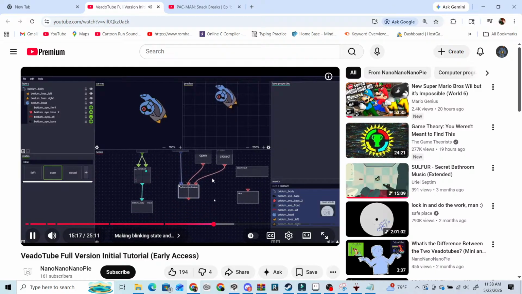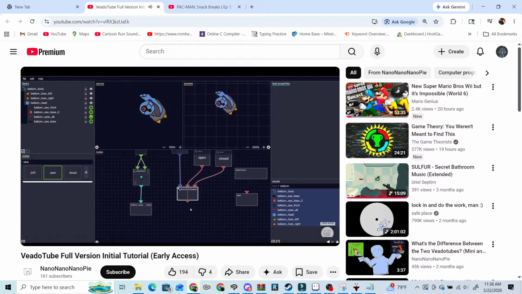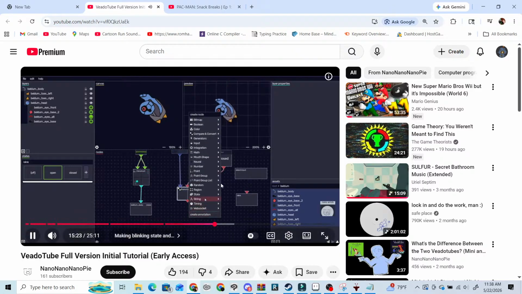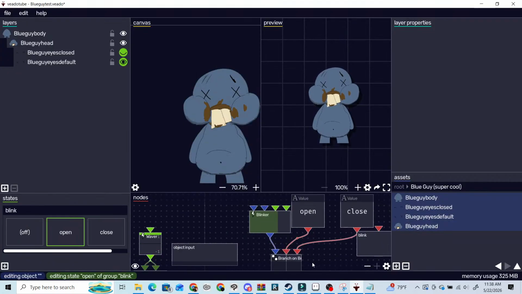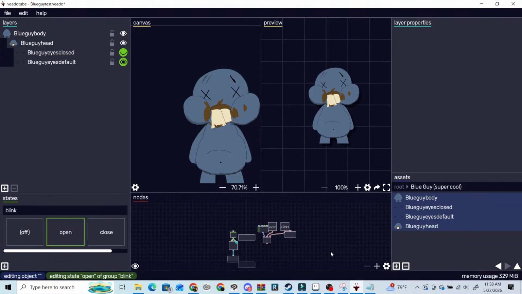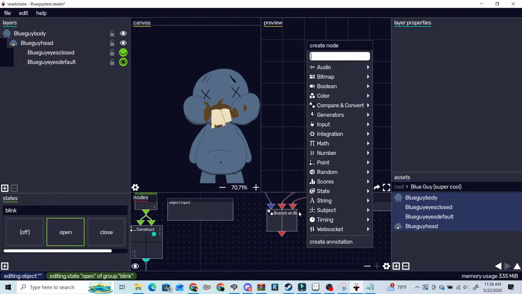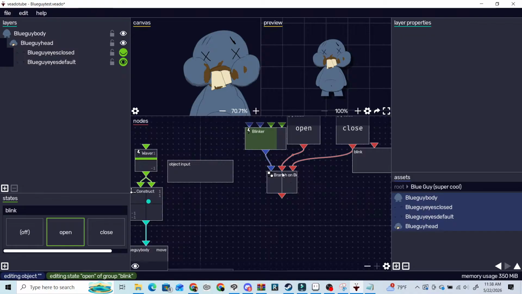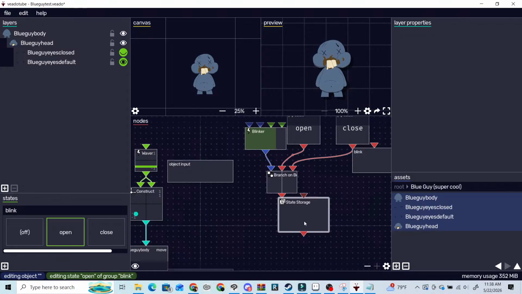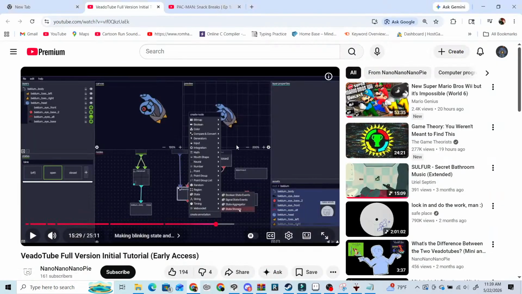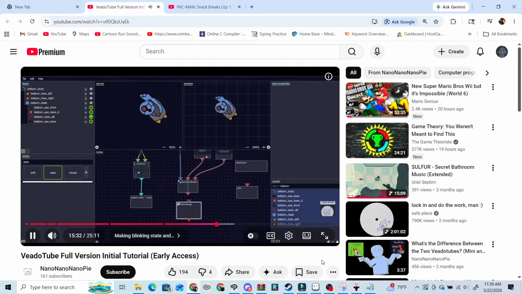So that's that. The next thing that we want to do here is add in a state, and we kind of want it to be a state storage. State storage is basically saying, so this is my open and my close value, which is just our normal text, right?